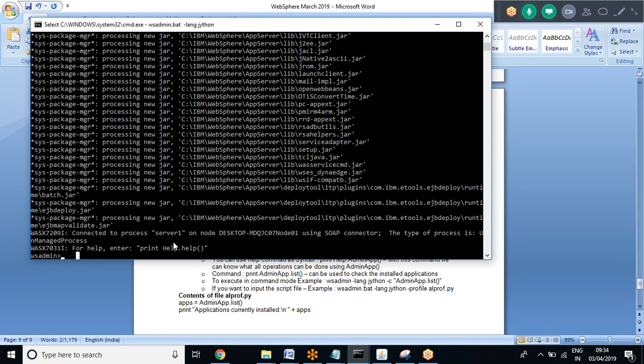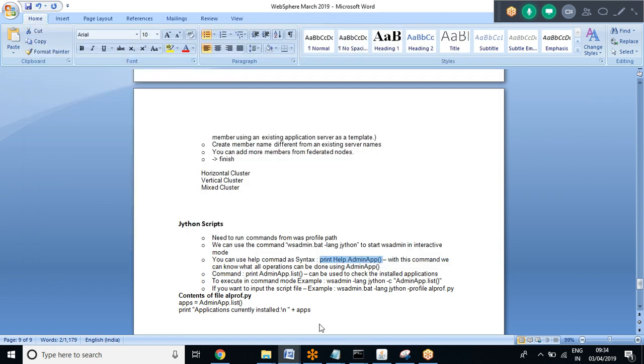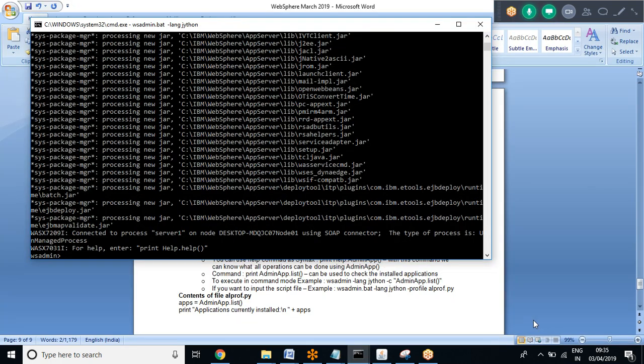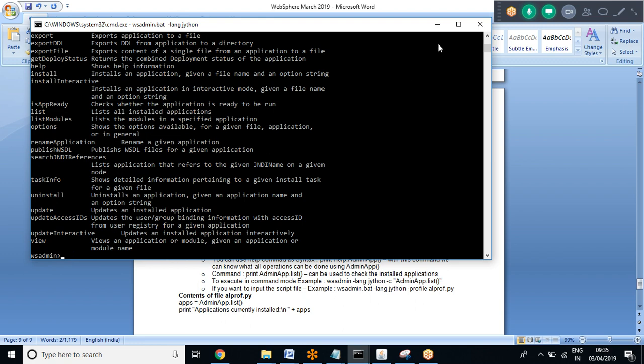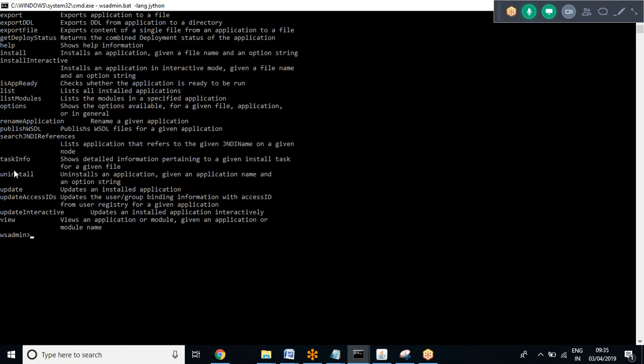There are many commands in wsadmin, and I'm just giving you an example with AdminApp. We want to see the features of AdminApp, so we used help and print so that it gets displayed.